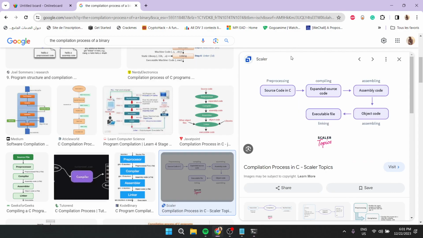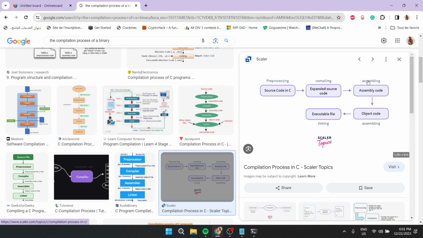GCC does a lot of stuff for us, but I just want to understand a little about the pipeline that is happening here. The first step is the pre-processing. You are pre-processing the C source code, then compiling the code to an expanded source code, and then you are doing something called assembling.